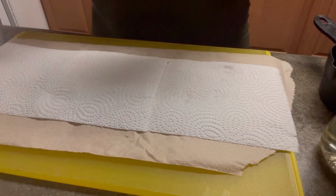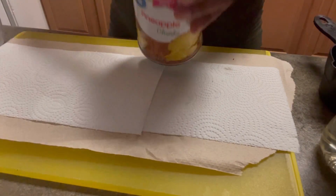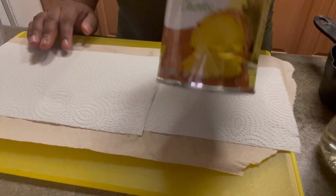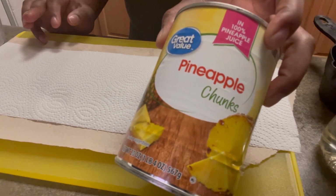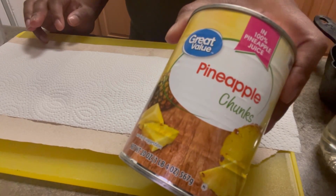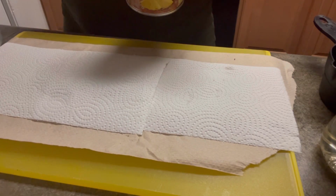It's your girl Portia back with another video, and today we are going to be making some cracked pineapples or candied pineapples straight from the can. You know what I'm saying? So all you need for this video is sugar, corn syrup, pineapple chunks or slices, and yeah, that's it.